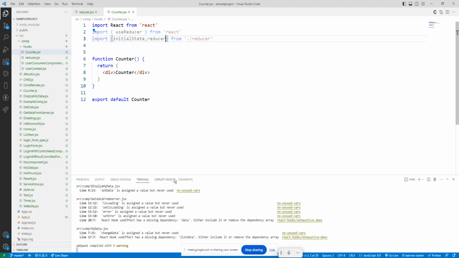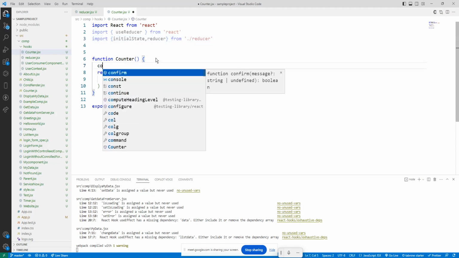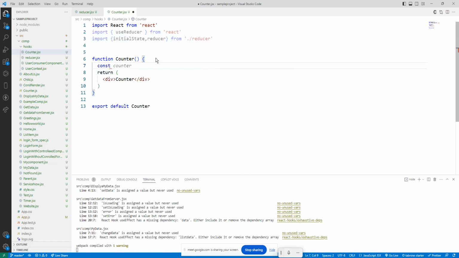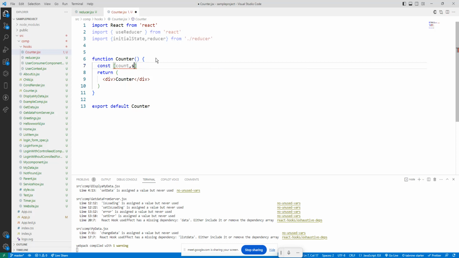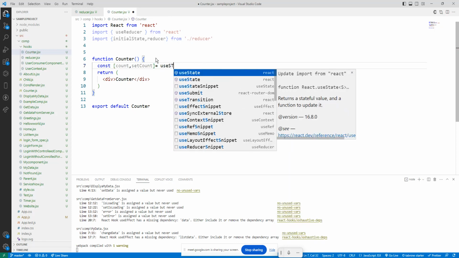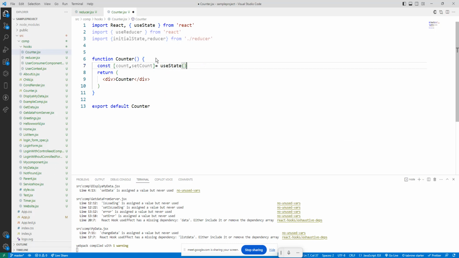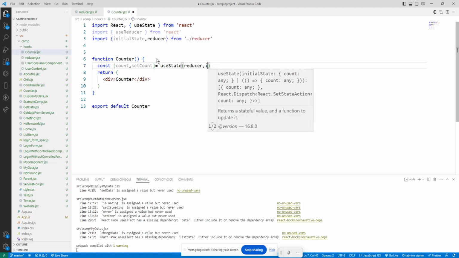And the next is I want to take one state variable. What is the state variable? const bracket count comma setCount, useState. Initially what we are going to pass here is the reducer comma initialState.